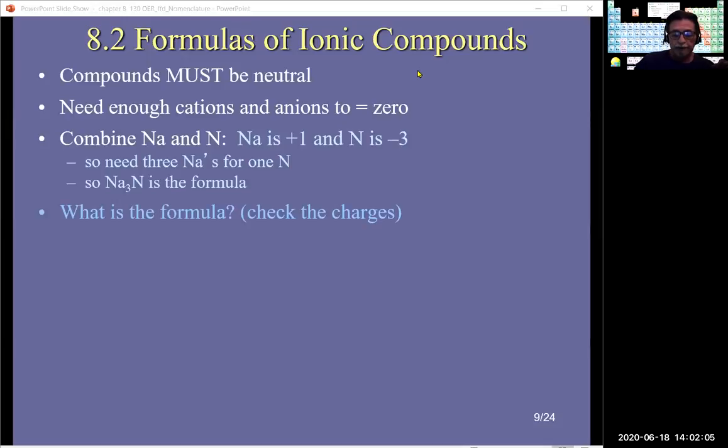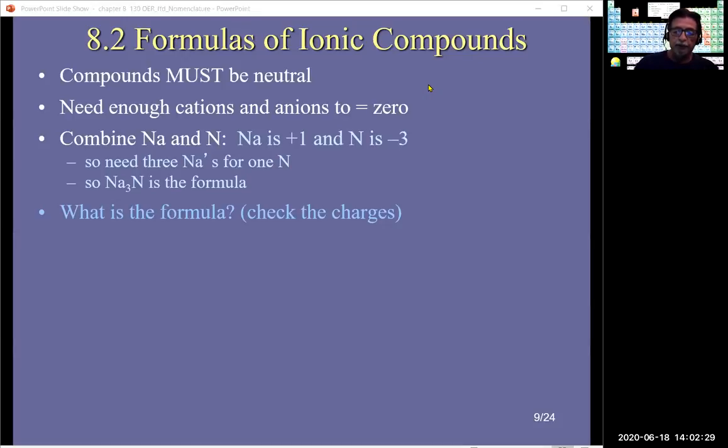Here is when we're dealing with ionic compounds, and not necessarily ionic compounds, but the other ones that are covalent too. We'll get more on that here in a bit. The net charge is going to be 0. So we're going to have to add enough cations and enough anions so that when we put them together, the total charge is equal to 0.